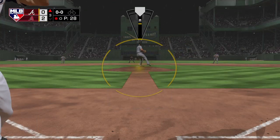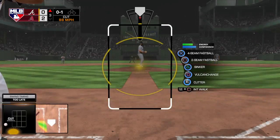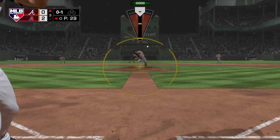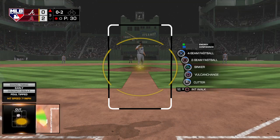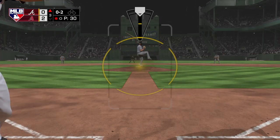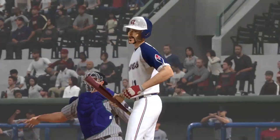Stepping up now is Dudeness Yee. Now a swing and a miss as they start him out on a pitch well inside for strike 1. Behind 0-2 now. 0-2, here it comes. Now a half swing, but it's strike 3 anyway, says the home plate umpire, and that's out number 2.